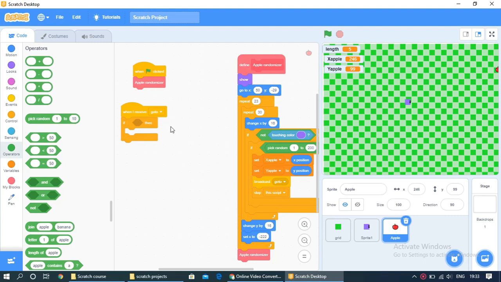And for this, take not operator if your position is less than something or, fine. So take x and y position.